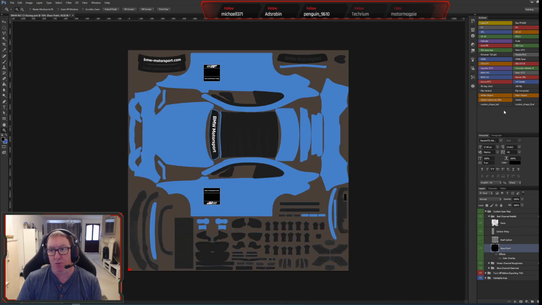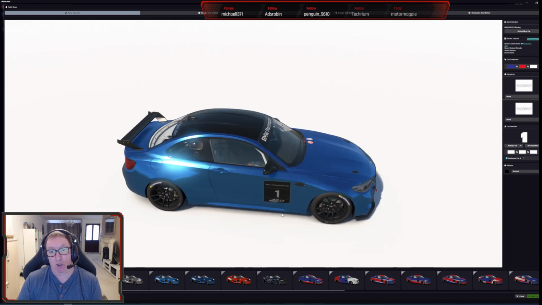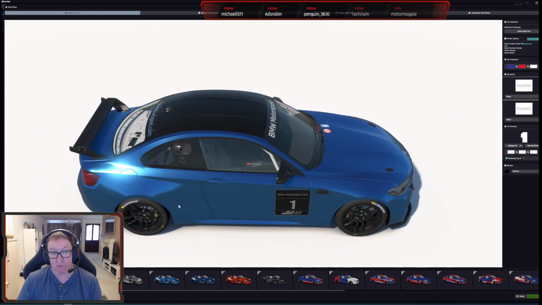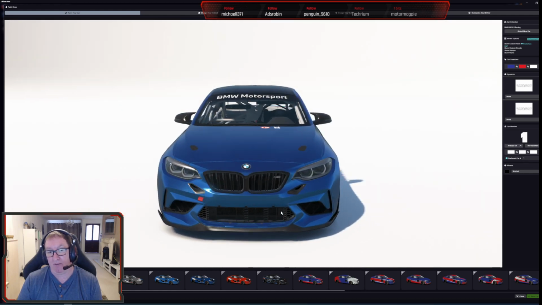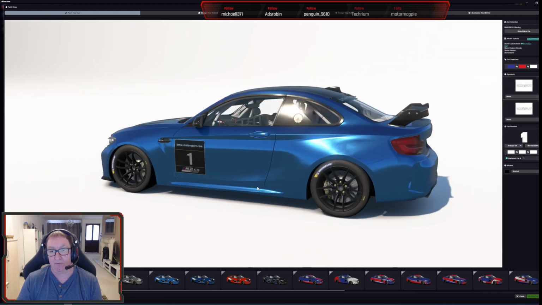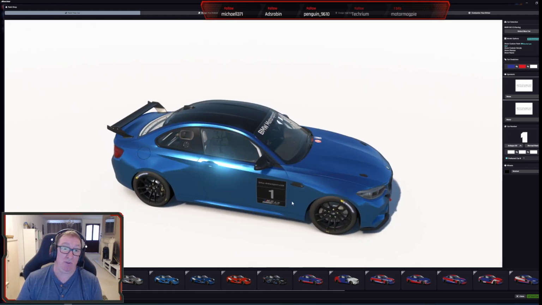Now, watch what happens when we save this file, okay? Because it's going to change drastically. There you go. So that's now a fully chromed default template car. And you can see the chrome is very strong. It's very, very strong on the car. It's very chromatic indeed, all the way around. Anywhere that basically you can paint on the car, other than the roof because we've got a roof cover on it, has now become a chromed car. So if all you really wanted to get out of this video is how do I make a chrome vehicle, job done, you can tune out now.